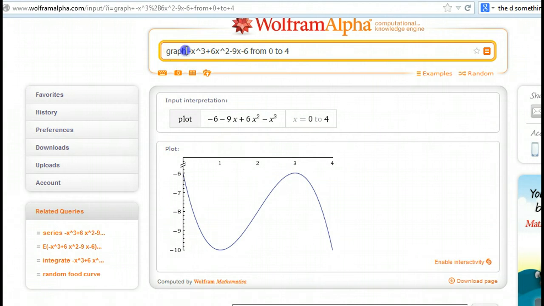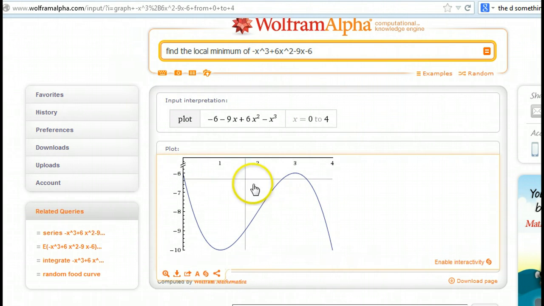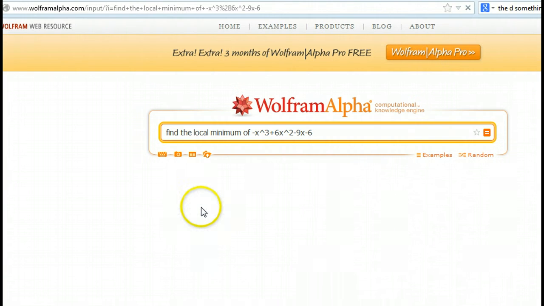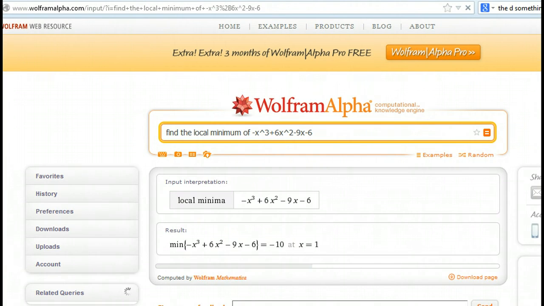All you have to do is go up here and change this to find the local minimum of that function. And you don't need this in here. That should immediately pop out. We're thinking a number like x equals 1 and y equals negative 10. Let's see if it does. I hit enter there. And what do we get?